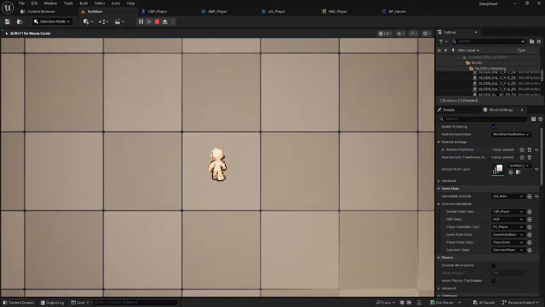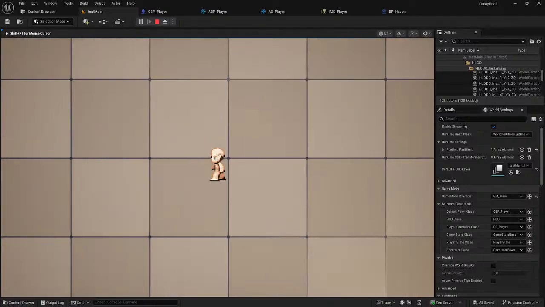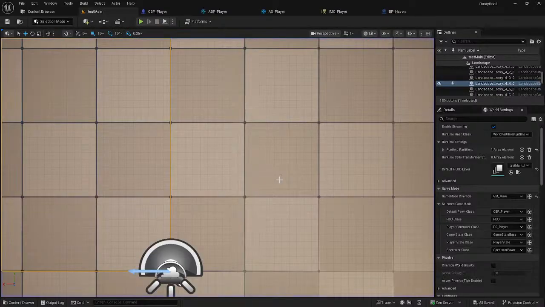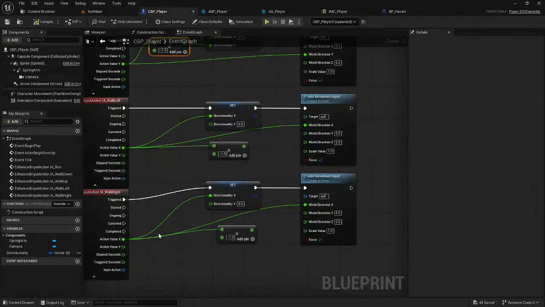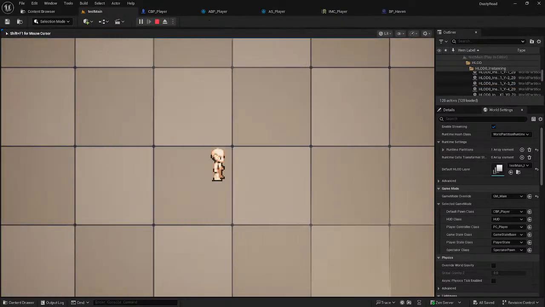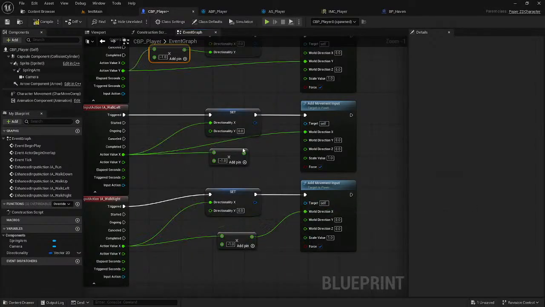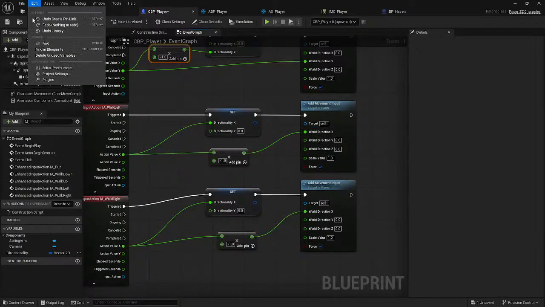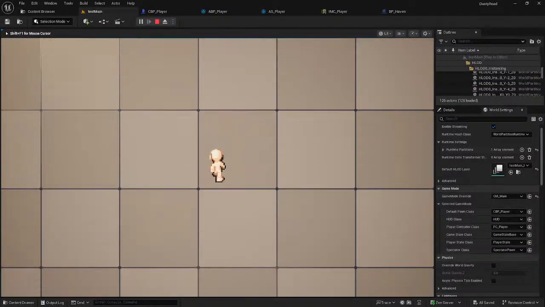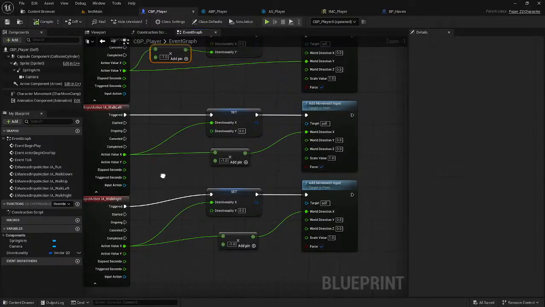Dude, what is going on? Ah, yeah, that's great. Love it. So left and right movement are backwards again. Now up and down are backwards, and I didn't even touch the up and down.